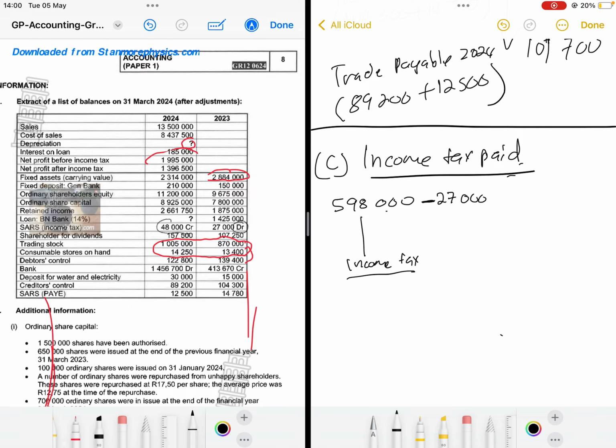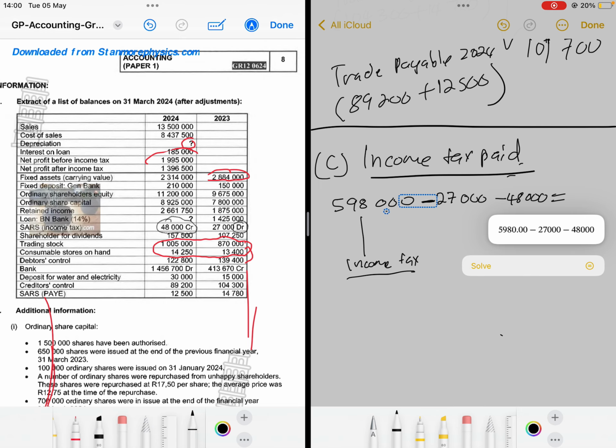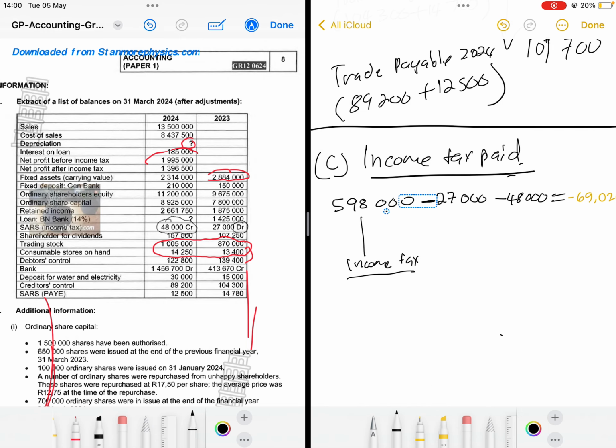Now, they say that at the end of this year, I owe them. What does this mean? It means that I paid less than what I was supposed to pay. So I paid less. So I paid how much? The difference. You see, I have to minus. Now I'll get the solution there. My solution will be this one. That is my solution.